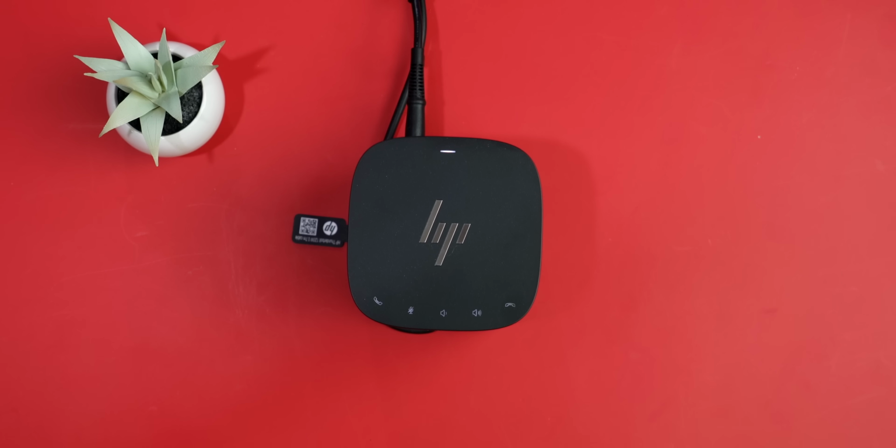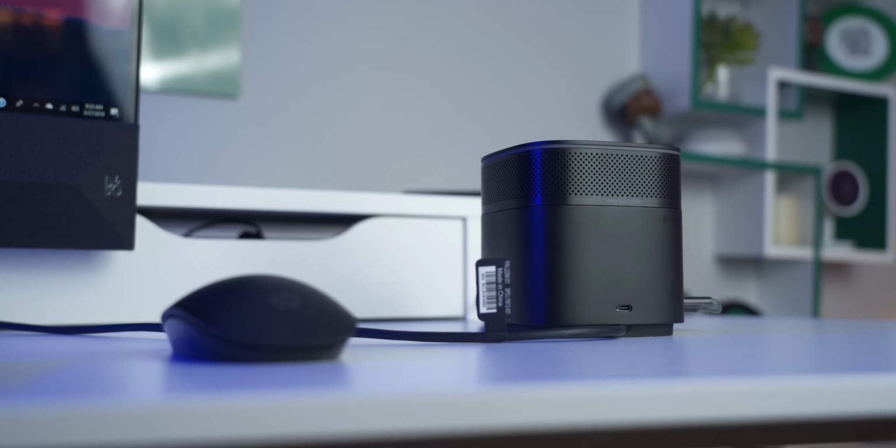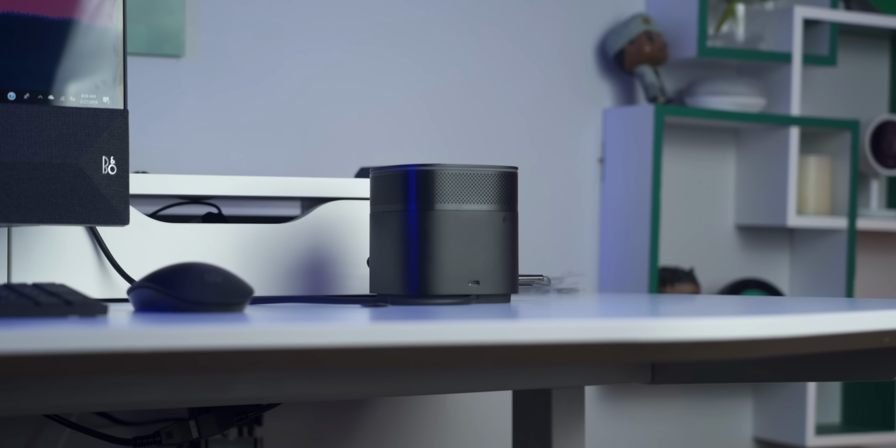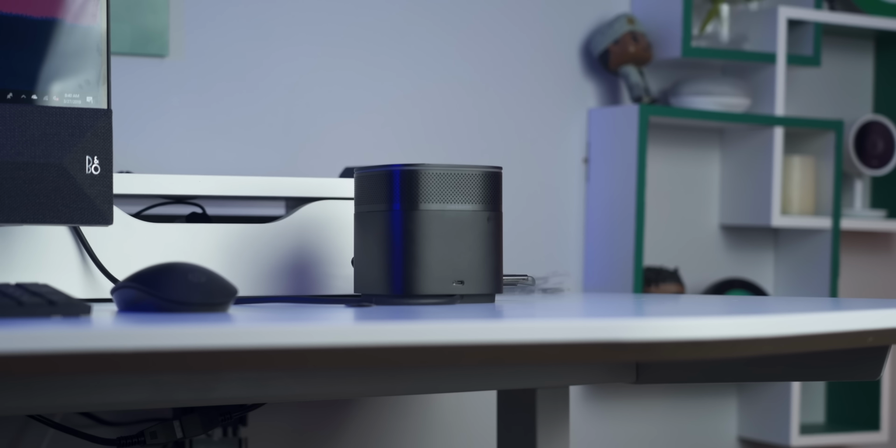Now, obviously this isn't going to replace a home theater setup or anything like that, but for one single speaker, I think it sounds pretty good, and it definitely can fill up a whole room. Now, on top of this dock, it does have touch controls for accepting and declining phone calls, and also volume controls. It also has two microphones to make sure that you are heard clearly for calls. And this is great if you connect your phone to it, or if you're using some type of voice over IP phone service. HP designed this dock with versatility and productivity in mind. This HP Thunderbolt dock expands your setup and gives you the ports and tools you need to get work done.